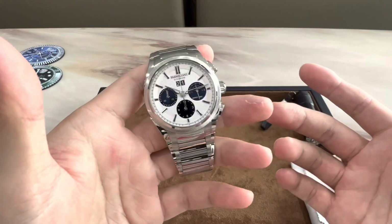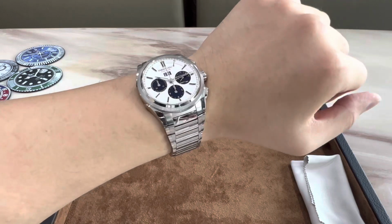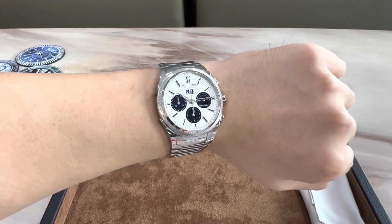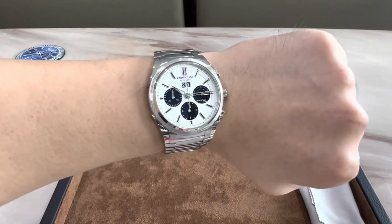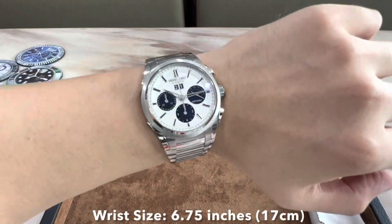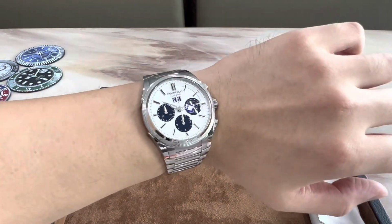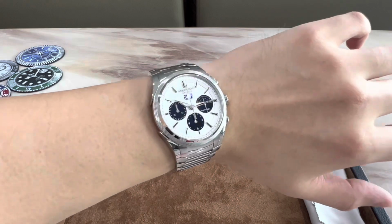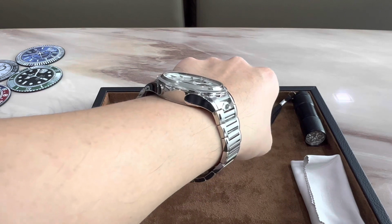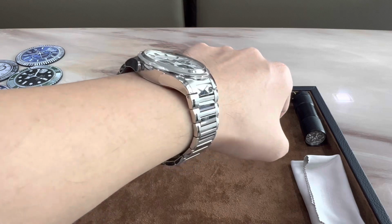So now let's see how this watch looks on the wrist. So here is the Tonda GT on the wrist. So the 42mm case definitely gives this watch a lot of wrist presence, but at the same time, the lugs don't flare out of my wrist. Even though my wrist size is quite average at 6 3/4 inches or 17 centimeters, and I think due to the shape and angle of the lugs, this watch will wear nicely even on wrists as small as 14.5 or maybe 15 centimeters. Now from this angle, we can see how nicely it wraps around the wrist, which is another reason why I really love this watch. It is really, really comfortable to wear.